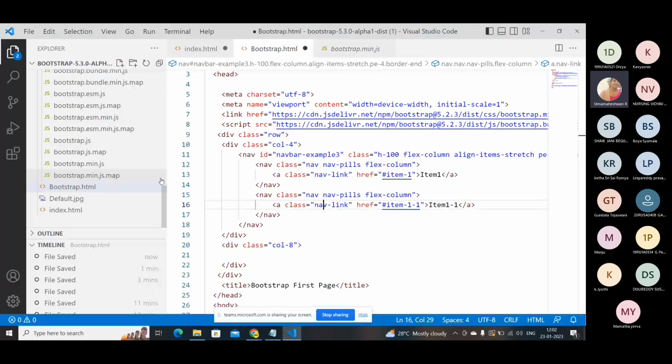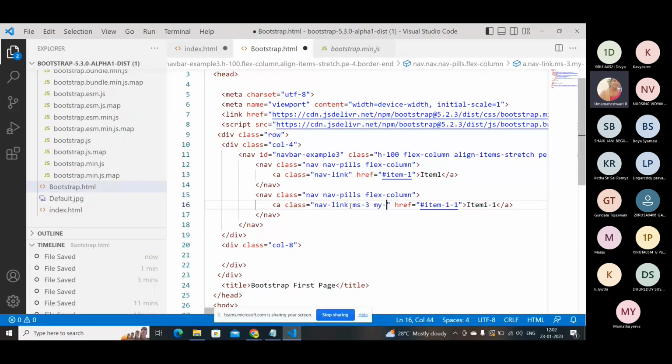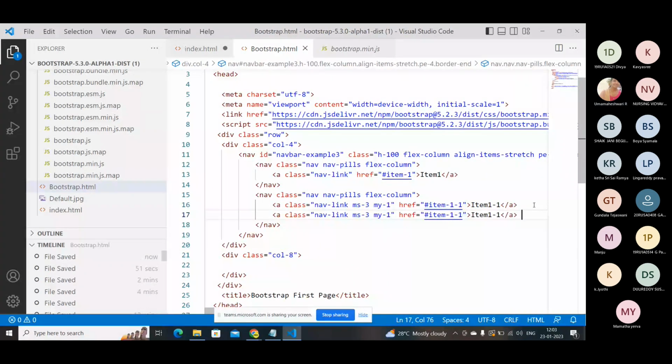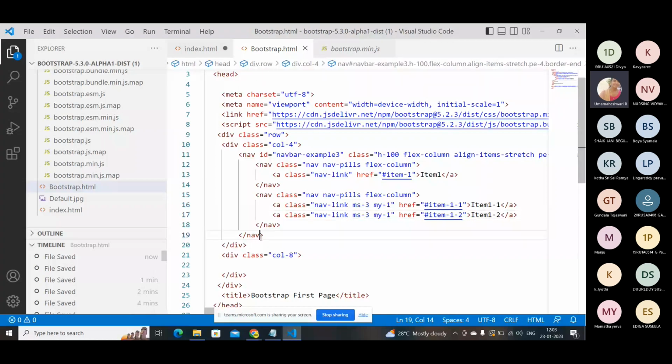So what you have to do is just come here, and in this place you need to mention ms 3 space, and for my it is 1. Okay, this is nothing but a margin spaces. I'm copying this. So I'm taking for only two elements as of now. It's to be 2, it's to be 2. So in this column 8, my content is going to display.